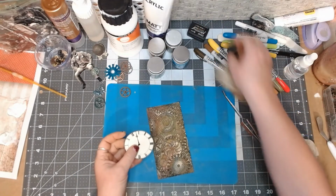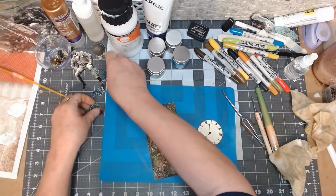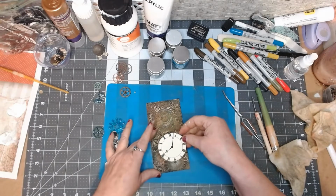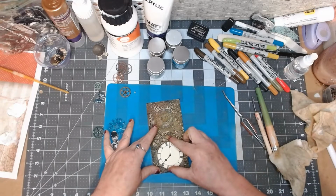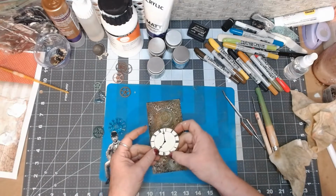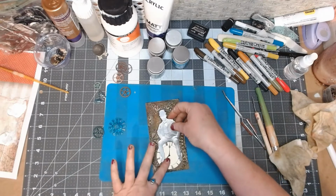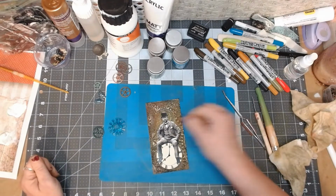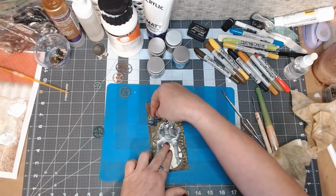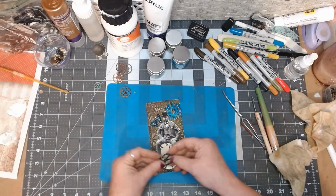Okay, get that up out of the way. Now, with that being said, I need to figure out how I'm going to set him. See, we're going to put the clock, how's it go? This way? Yeah. We're going to put the clock like this. 1, 2, 3, 4, 5, 6. We'll put the clock like that. Right there. We're going to take our little man. We're going to set him there. And we're going to have that there. Man, this is really pretty. I'm going to put a butterfly right there.